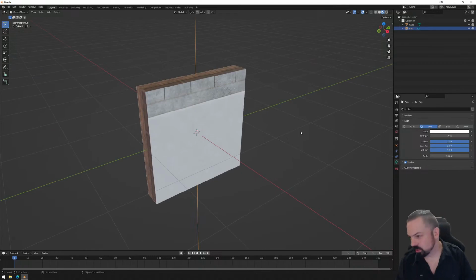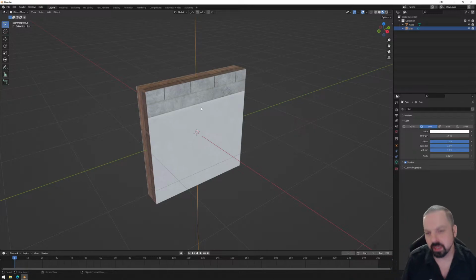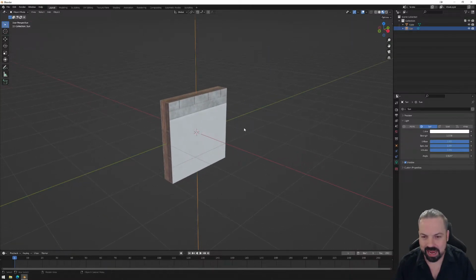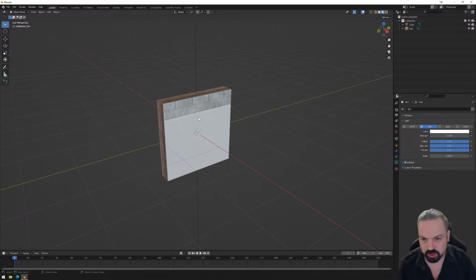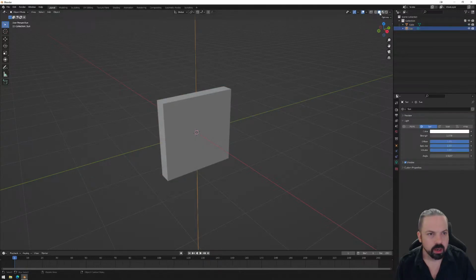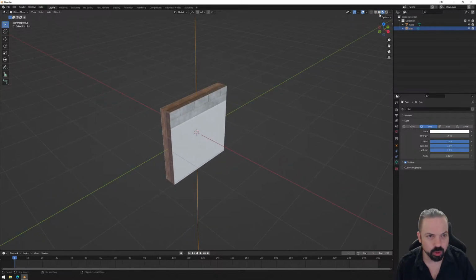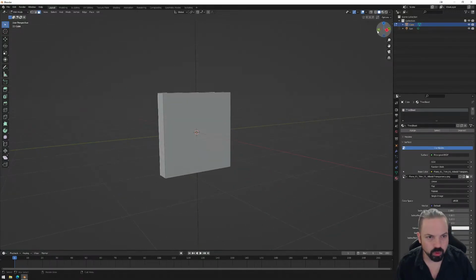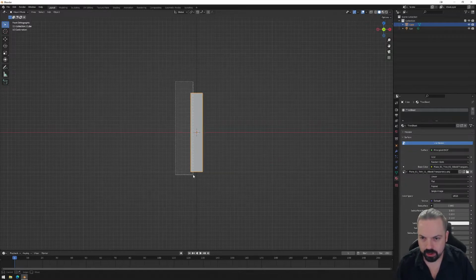So yeah, that is basically what we're going to be looking at in a more complicated structure. So what can we make with wood and concrete and things like that? So I was thinking kind of like making a house of some sort. So we could sort of start with that. Now, if you hold it to there, it doesn't show you what the texture looks like. And for the moment, that's kind of what we want, because we're going to be doing a lot of stuff with that. So let's get into it.